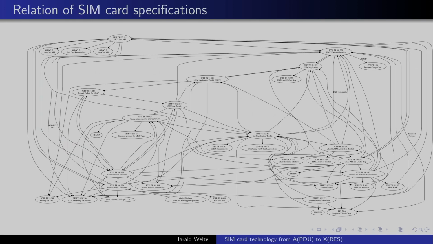People complained sometimes that my slides are full of text and I need more diagrams, so I tried to improve. One night, I thought, let's actually try to create a Dotty graph of all the specs and how they cross-reference each other. And this is what I've come up with. This is only the SIM card relevant specs, not other specs that they may refer to. So yes, it's an interesting graph. The arrangement was done automatically by Dotty, so don't complain to me about that. Nevertheless, I will switch back to text, and we will look at what kind of specifications there are and spec bodies.